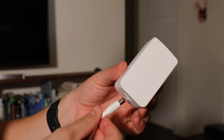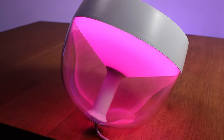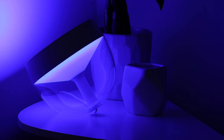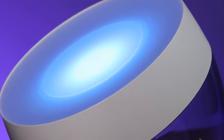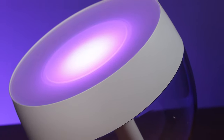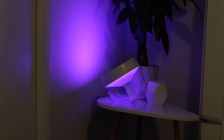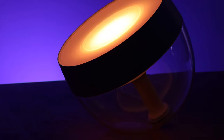It's connected to a large power brick, which hopefully won't block off space by your outlets. This iteration now has a more translucent backing, which diffuses the light and glows out the back. Anywhere you set it, it will light up the area differently, and the objects and surfaces will reflect the light. Like I said earlier, this is a mood light, and it can dim below 1%. These low levels look really great in the corner when you're watching a movie, or in wake up and sleep automations where the lights fade up and down.